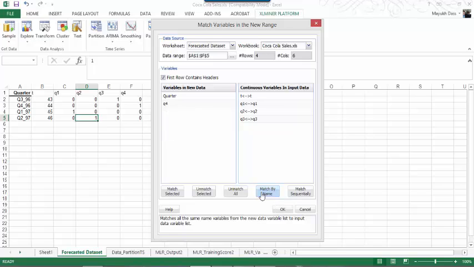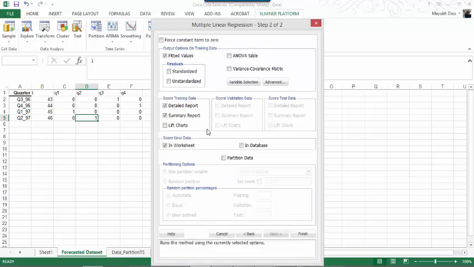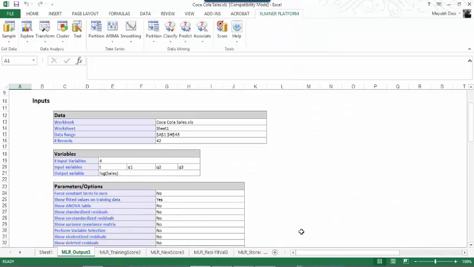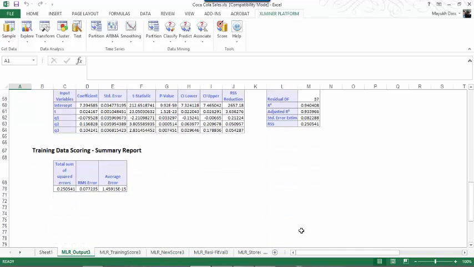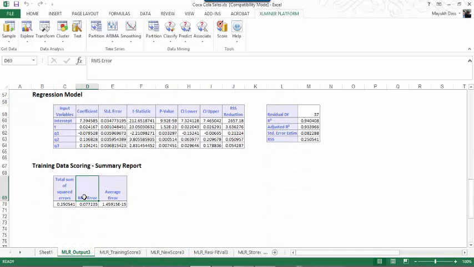As soon as you do that, it automatically compares and tells the program that the T in the forecasted data set spreadsheet is the same T as in sheet 1. And you click OK. Okay, and then you come back to this window and you click on finish. As soon as you're done, as you can see, you're going to get the RMSE. Now, once again, this RMSE is only for training because we have already decided what model to use. We are just now predicting the next 4 quarters.